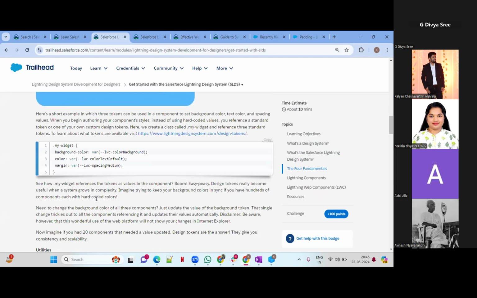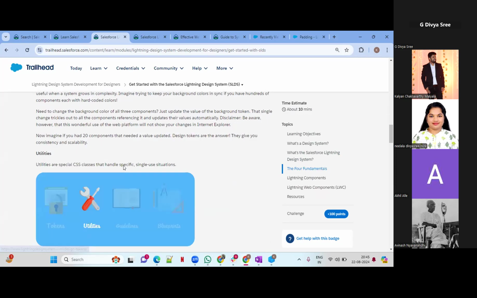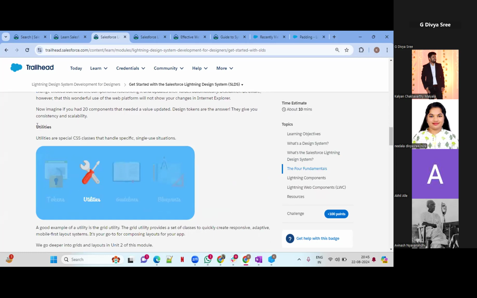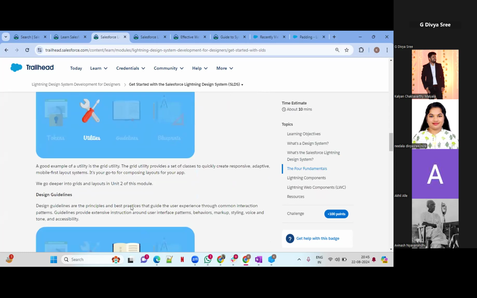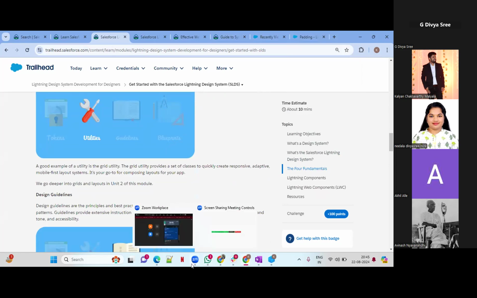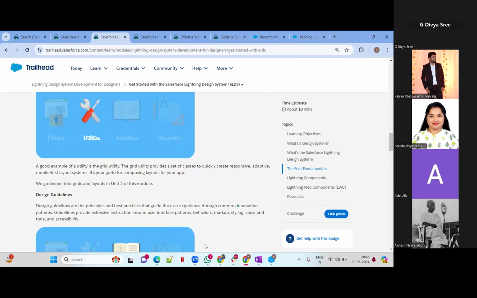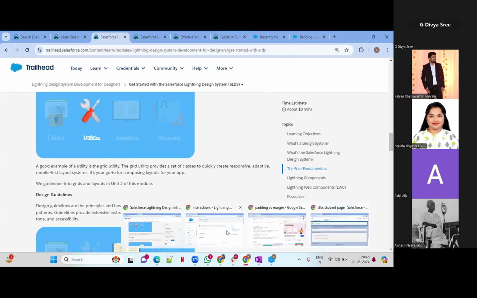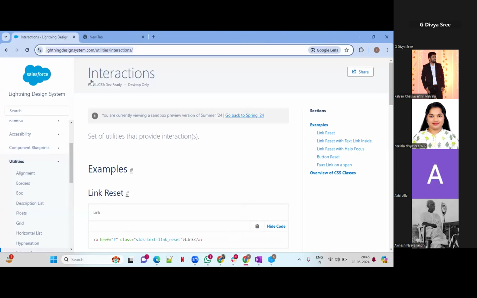Now let me open the utilities first. In the Salesforce Lightning Design System, we have a library.